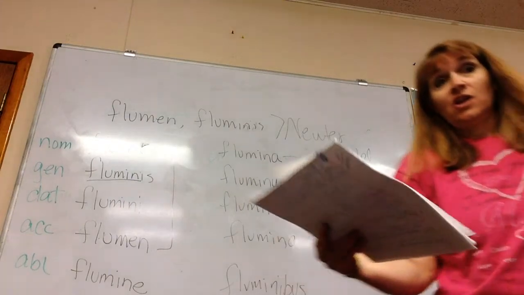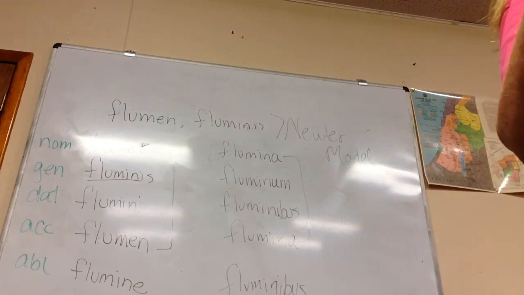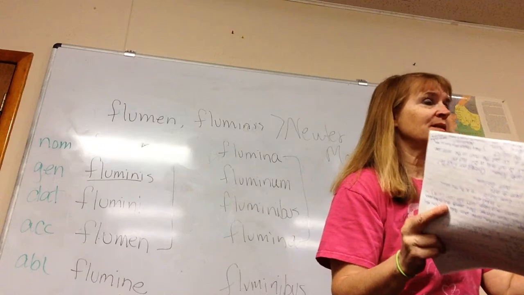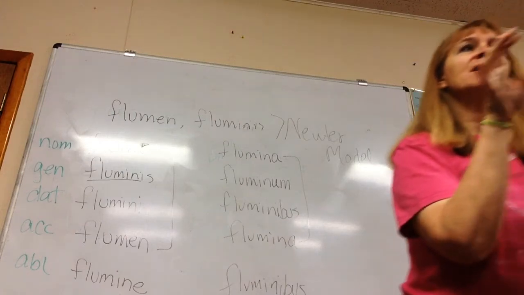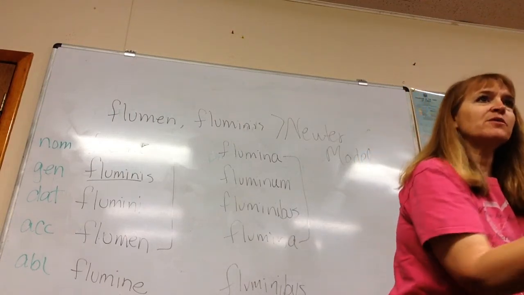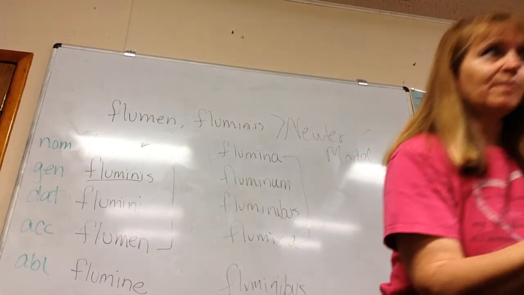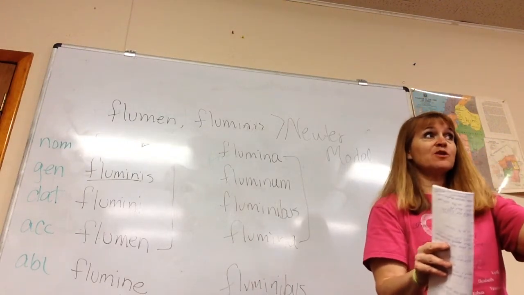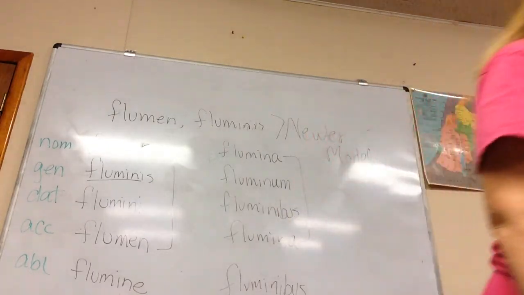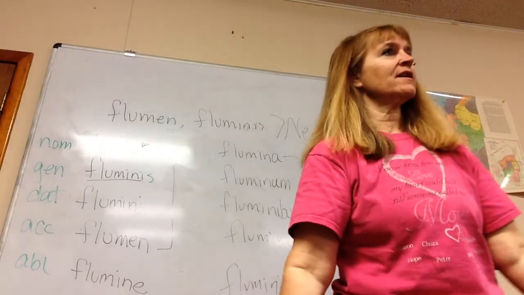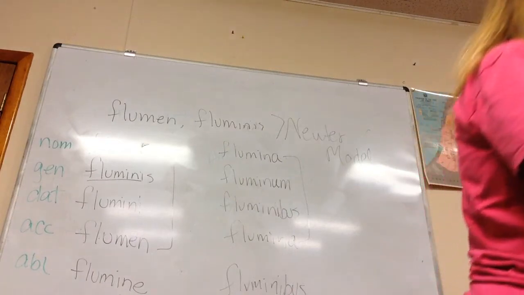Now, there's a couple of things I want to talk about. You probably know what an appositive is, right? It renames the subject. It renames any noun, actually, whether it's the subject or the direct object or the indirect object. Guess what case the appositive is going to be in? If it's renaming a subject, it's going to be in the nominative case. If it's renaming a direct object, it will be in the accusative case. If it's renaming an indirect object, the dative case, right?